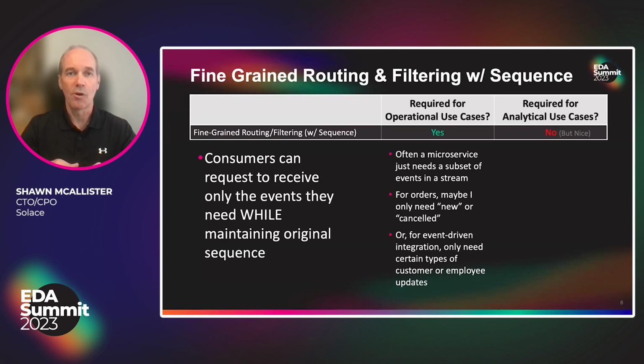Why is that important for operational use cases? Well, it's because as you develop operational use cases in microservices, or even a monolith, whose components want to be triggered just on specific events, what you don't want to do is be sending all order information to a microservice that only cares about new orders or canceled orders or shipped orders. It just wants to receive the events that it needs to process in order to be efficient. Similarly, for event-driven integration, if you're synchronizing master data management or customer information or employee information, you will have to steer that just to the applications that need certain types of updates, not all information to all consumers.